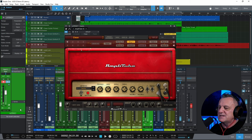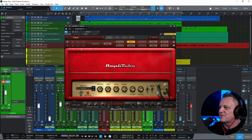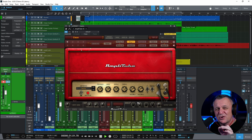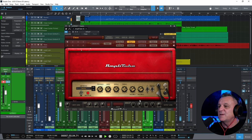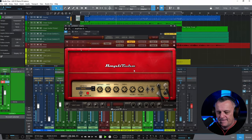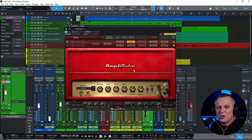How far can I push it? Trying 32 samples halves the latency again to 2.17 milliseconds input and 2.5 output. Playing with the backing track running, there's some breakup in the audio — unacceptable, so I'd back off. Going to 64 samples works fine. But since I'd normally go one step back from the working setting, I'd probably stick with 128 samples. I think that's a really good result for an interface in this price range.